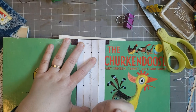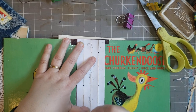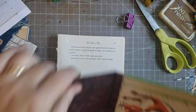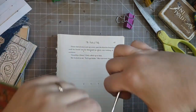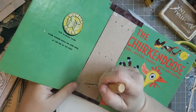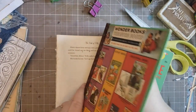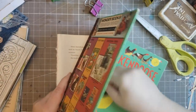they're not perfect. But nothing in junk journaling is perfect, or any kind of journals you make. Anything you make by hand is never gonna be perfectly perfect. Let's see, did I get through to the other side on the model? Whoops. I need a, there we go. I'm gonna make my holes just a little bit bigger. I'm trying to go straight through the holes so that I don't get a crooked entry point.